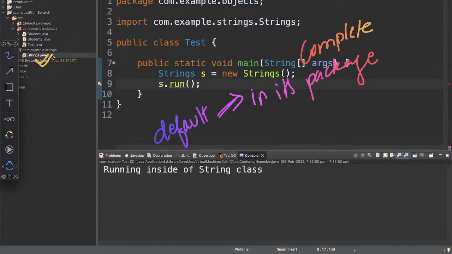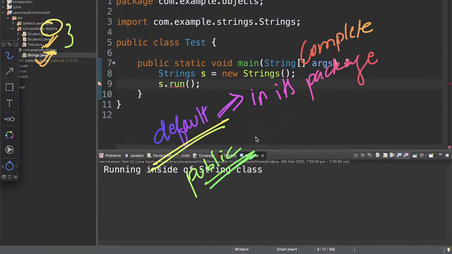But now this String class is not in the package where the Test class is situated, correct? So String is inside a strings package and this Test is in a different package called objects, com.example.objects. So that means we cannot access default in non-package classes, or classes that are not in the same package. Now we have seen that if it was public, it is accessible to all of them: even their class members, and even non-package members can invoke them. We tried this in our very first example for this session.